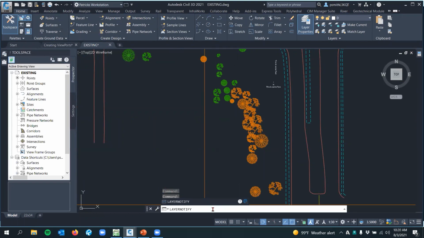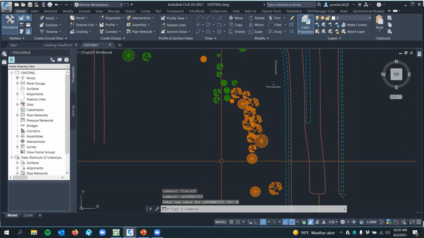All right, that's my first command. What this layer notify is going to do, there's a little pop-up sometimes that pops up down here on the bottom right-hand side. And it'll be a pop-up bubble saying you have unreconciled layers, just notifying you. Well, I know that because I've been doing this for a while. I know that there's going to be unreconciled layers. I don't need you to tell me every single time. So I'm going to turn that to 0.